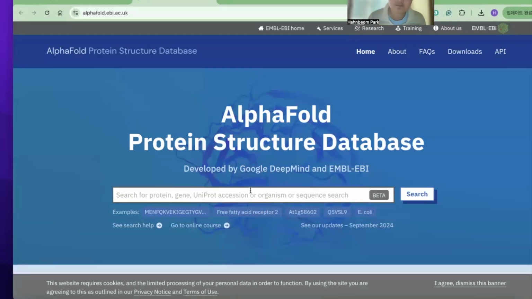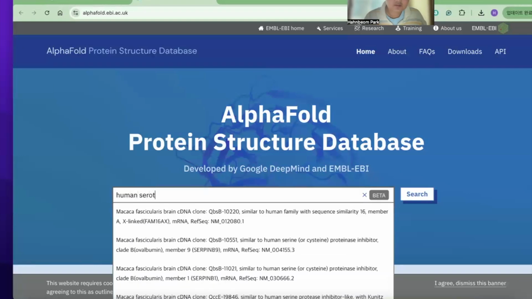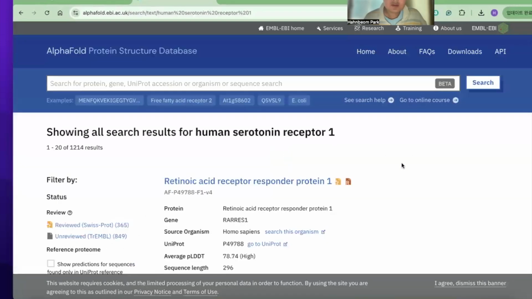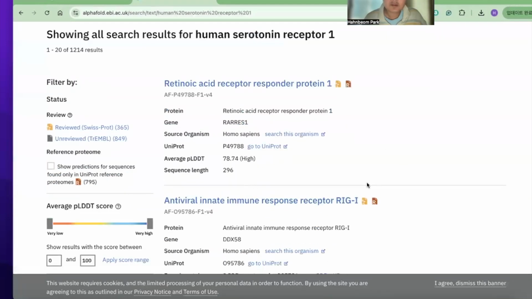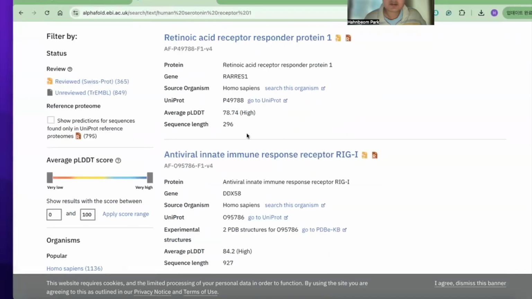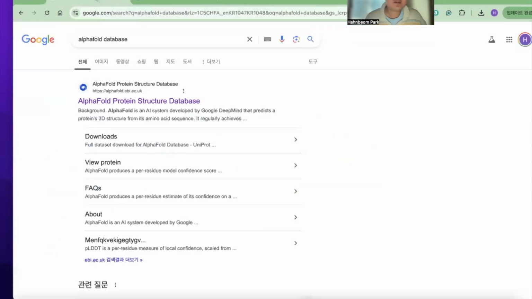You can type in many different ways, but again, you have to be careful because sometimes it's not what you want to search. Let's say a human serotonin receptor 1. Okay, so if you type like this, you see it's not exactly matching what you want. So again, you can do it like this.